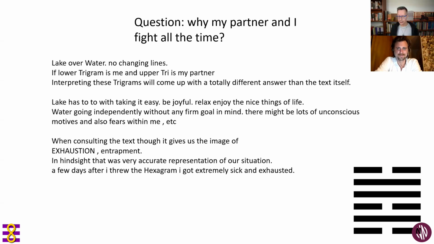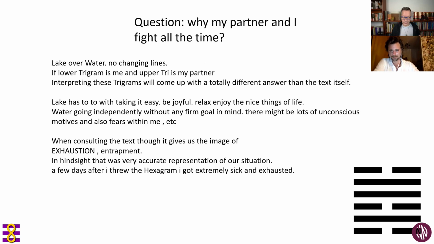But then she's struggling with the text, because she says when consulting the text, though, it gives us the image of exhaustion, entrapment. And I thought, yeah, well, that's just the name of the hexagram. But there's more to it. The text is more than just the name. And I thought, you are making a good start with saying that it's exhaustion, which is also part of the answer why my partner and I fight all the time. But there's more to it.